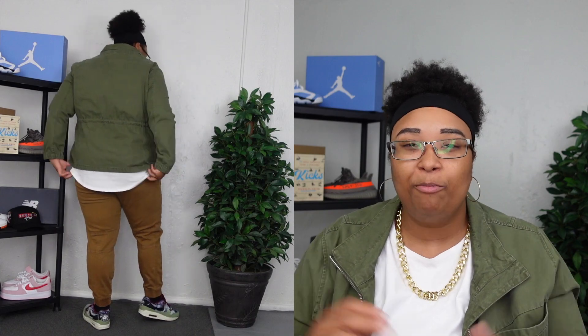To cap off the video, I have two outfits for the how-to-style. As you can see from the split screen, the first outfit features that signature army green jacket — not camo, but green similar to the side panels of the sneaker. I threw on a chunky gold chain and a white tee underneath it. The jacket has some patches I put on a long time ago. I also have on some dark caramel joggers that I got from Walmart for about $15.